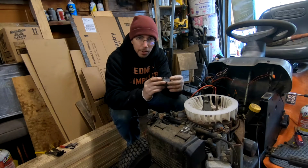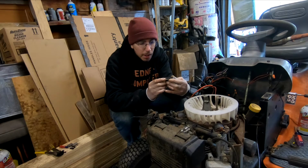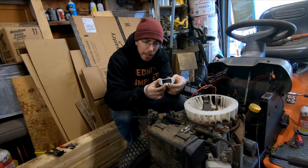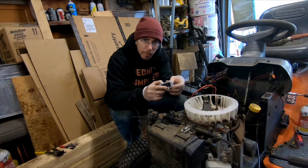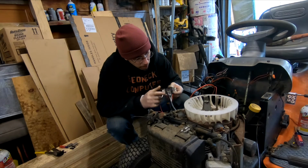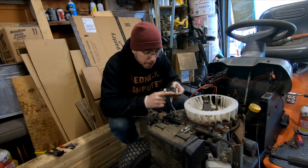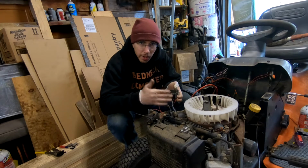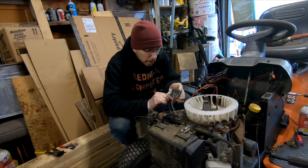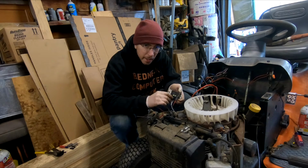But on your rectifier, you're going to see that it says AC, AC, and then it says B+. So your AC lines go into here, your voltage coming out goes into here. If you've got your Kawasaki one, you've got your plug going in here with your AC, and you've got your output of your DC. So let's take a sec to look at our rectifier. So we've got our stator plugged in right here. As you can see, it's a fresh plug because I just put one in, but we're going to tear it back down to show you.